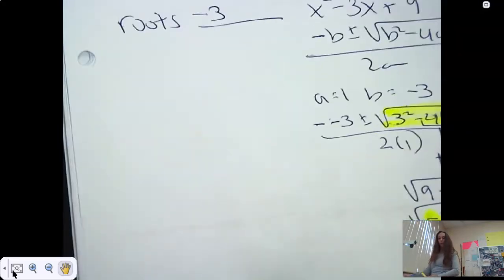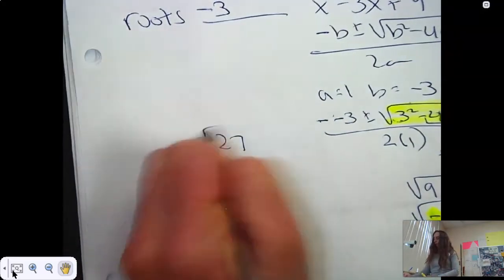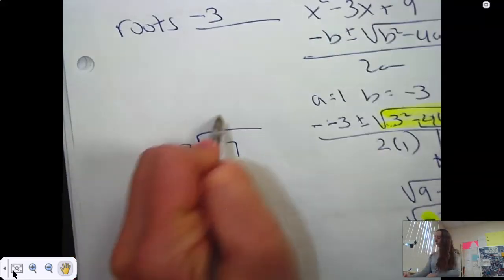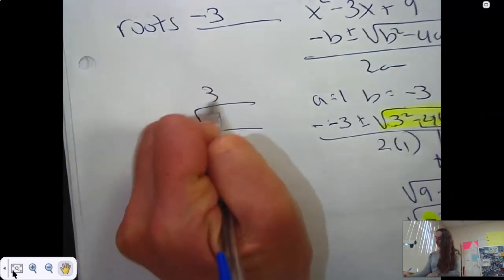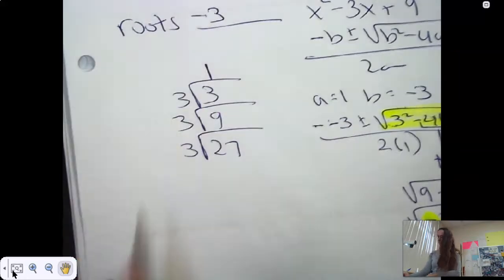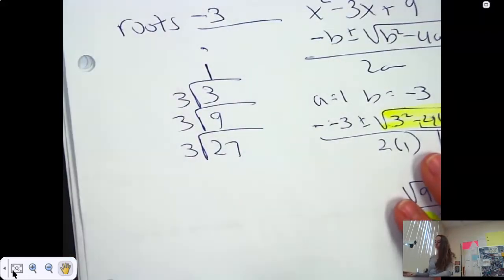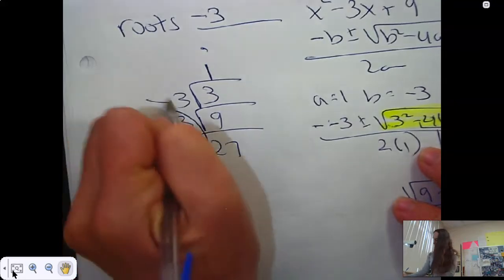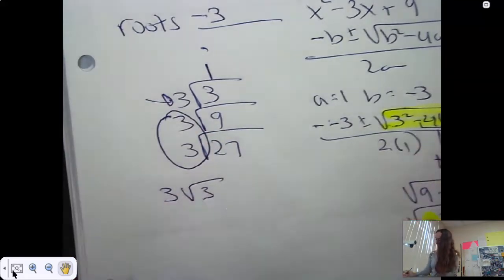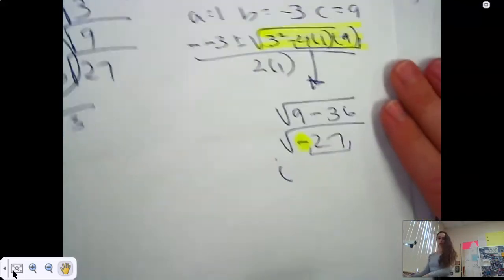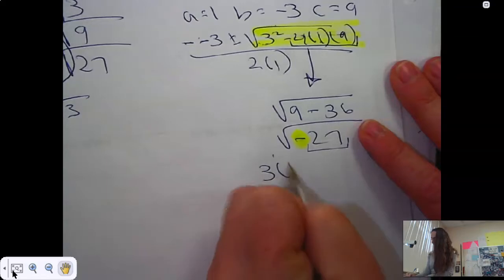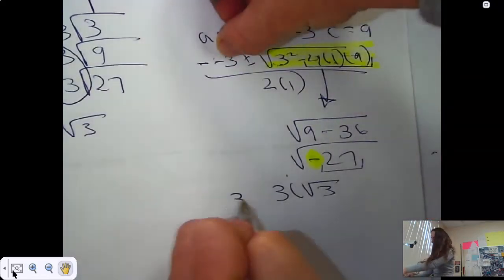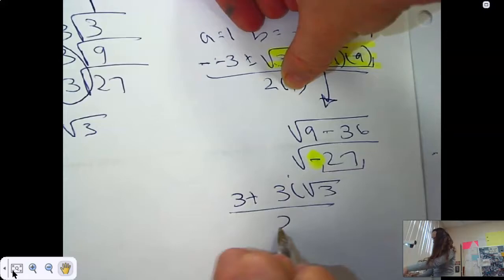So I'm going to come over here, if you guys remember the birthday cake. That's when you divide. Think of the smallest number that goes in. 2 doesn't work. 3 does, 9 times. 3 does, 3 times. 3 times 1. Remember, it's like the candle, so you're done. The circle, the doubles, that's what goes on the outside. What's left goes on the inside. So I'm going to come over here now, and I'm going to go 3i rad 3. And then a negative of a negative is a positive over 2.